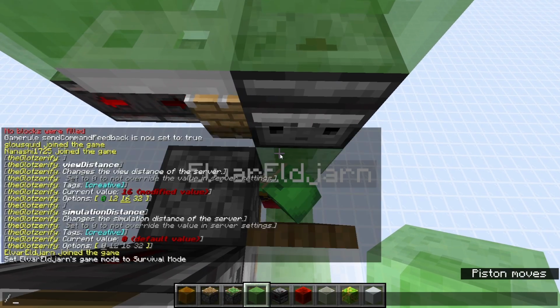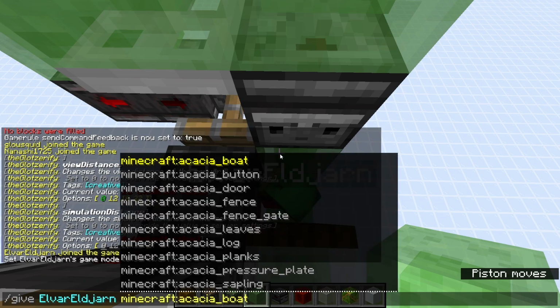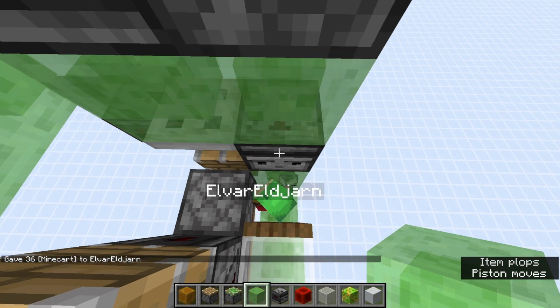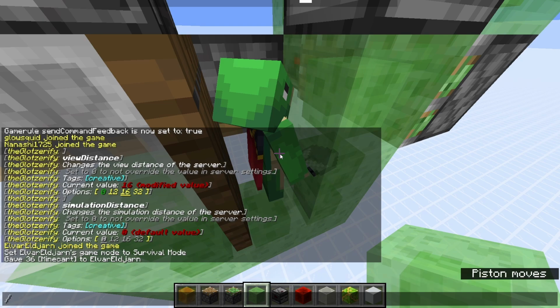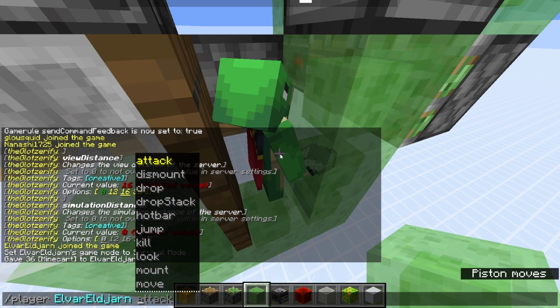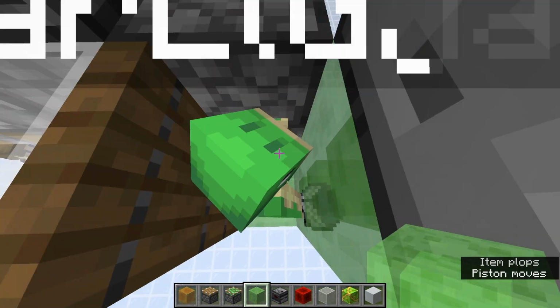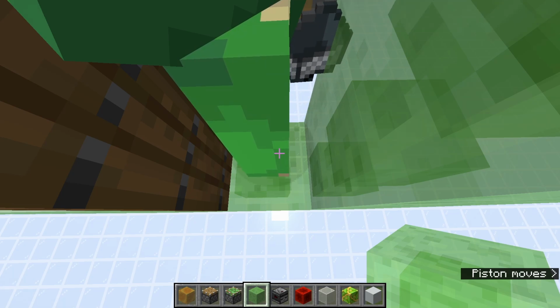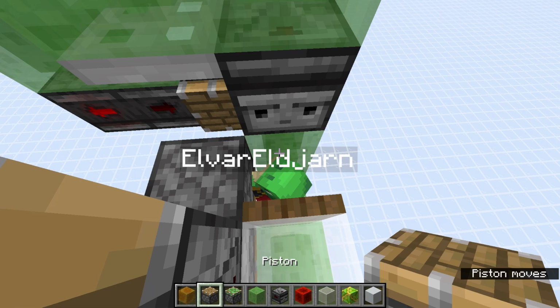And then we'll give him minecarts, and 36 fills up the inventory. And then we will also drop the first one. Drop. Oh crap. There we go. Okay. So that's taken care of, and we'll just double check that he can place pistons.